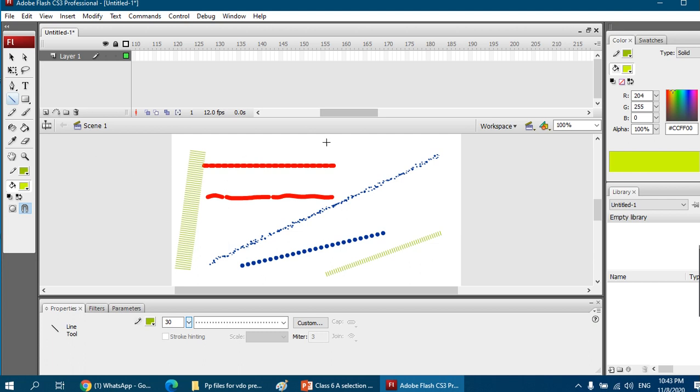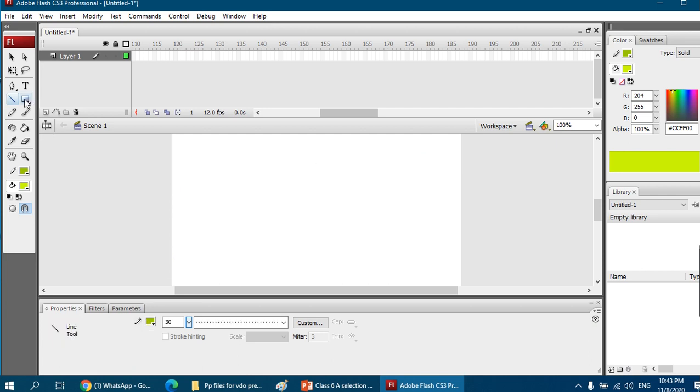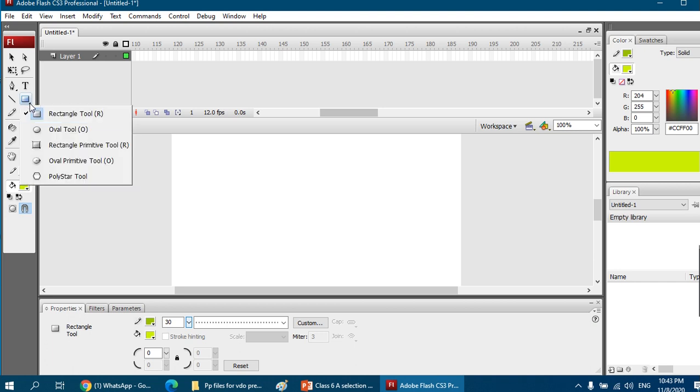Now we will go to the rectangle shape. I select the rectangle shape and there are more options behind it. We have to click and choose the rectangle tool, oval tool, then rectangle primitive tool, oval primitive tool.